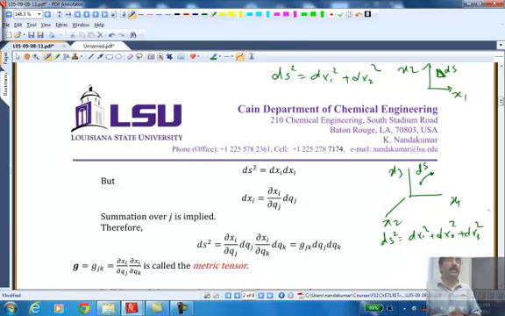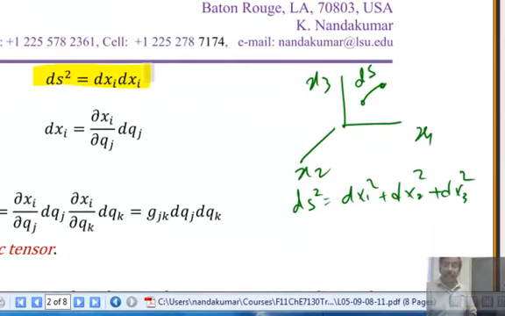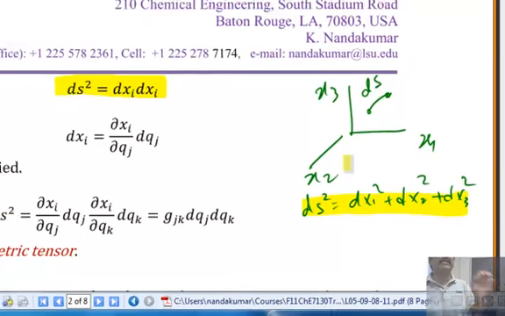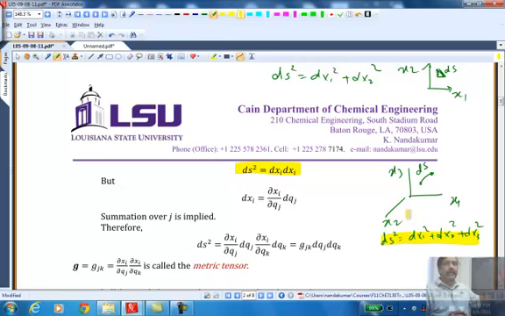It's a three-dimensional curve, okay? And that is exactly what we are writing here. So when you read that before this lecture, you should understand what we mean by dxi dxi. Summation is implied because i repeats here. So that actually means ds square equals what I've written here. They are exactly the same. I'm just writing it in a compact index notation.